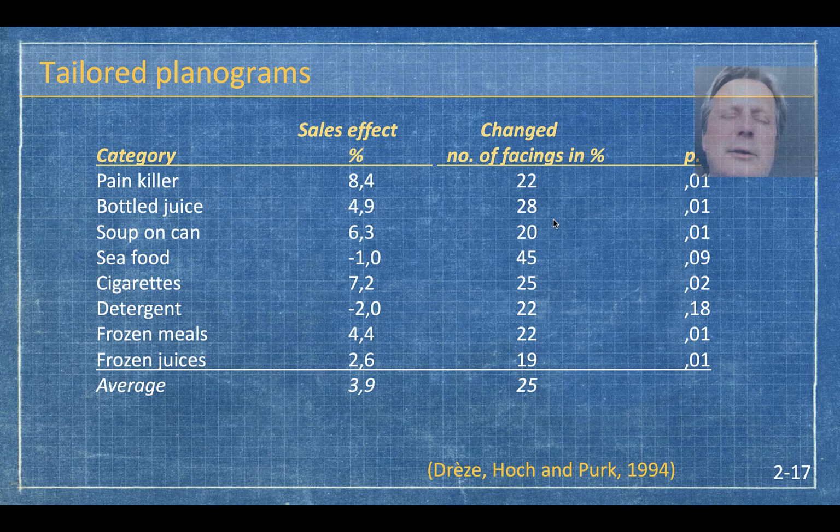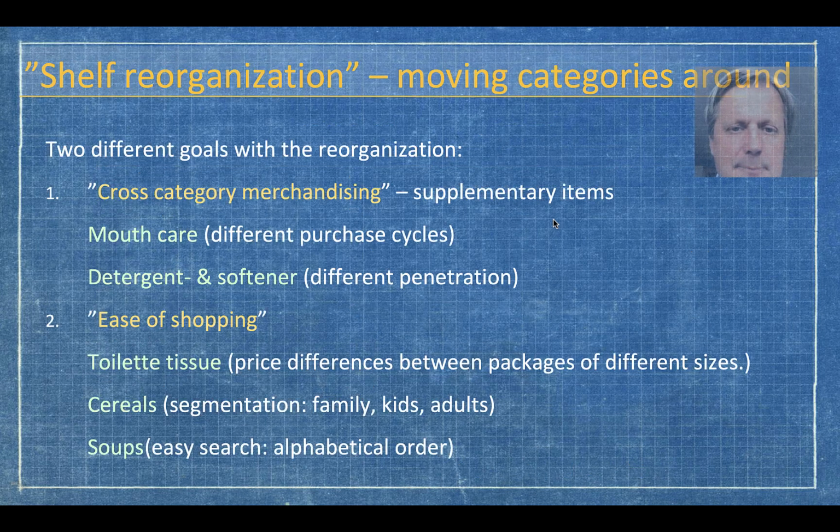But this is something that basically everybody's doing now. So if you have a Tesco store in one area, like a rich area, the planograms will look one way. But if you have more of a big box standalone store, the planograms will look different. So this is something that most companies do now. They adapt the planograms after the target segment.